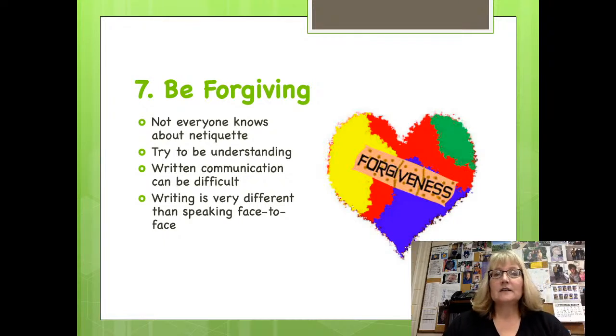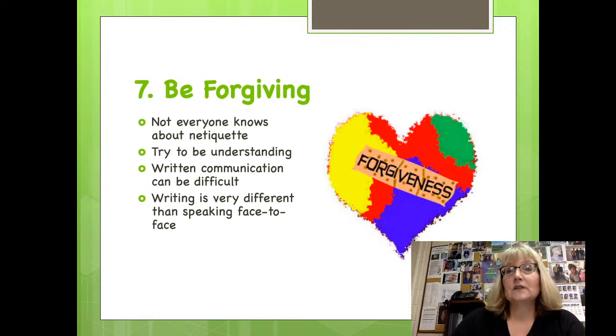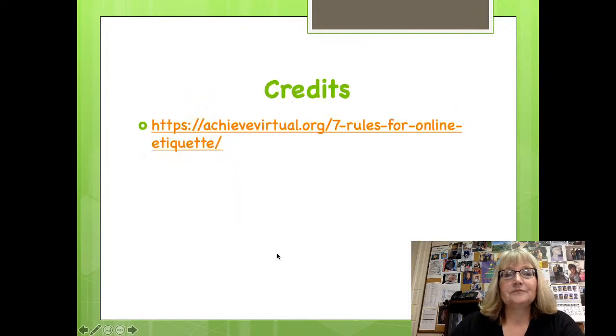Like right now, I can't see your faces. I don't know what's going on the other side of this camera. It's very frustrating for a teacher because I can't see you, and I can't see, oh, they're getting this or they're not getting this. Do I need to go faster or do I need to go slower? So be forgiving of me too as I learn this new technology.